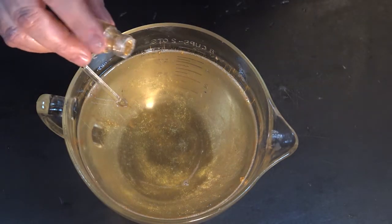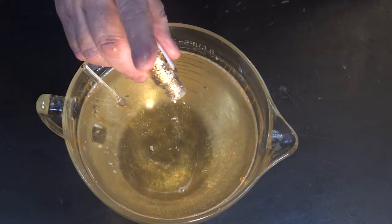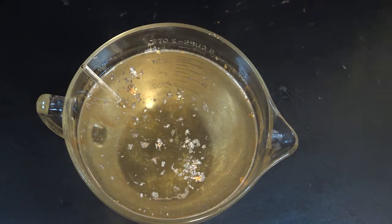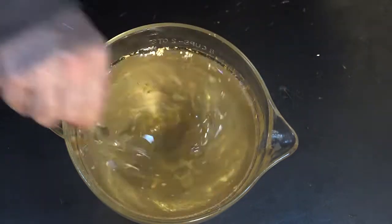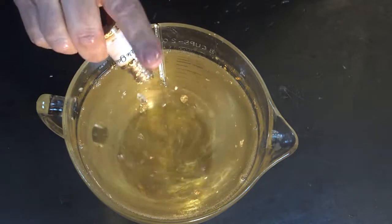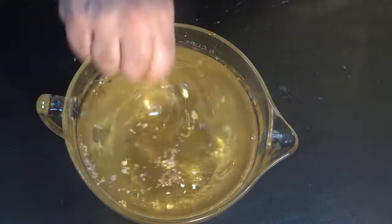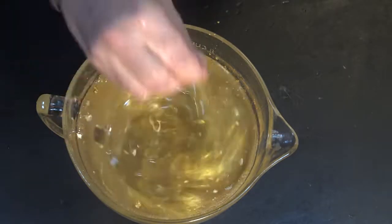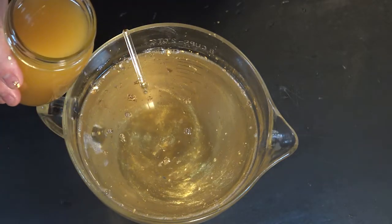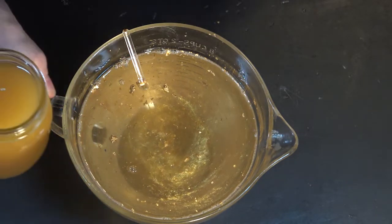So I'm starting out by adding some gold flakes. As you can see, they're very floaty. So I want to make sure that these are good and suspended. I'm adding plenty of gold because I don't know how well it's actually going to show when I add in my resin oil. This is my frankincense, myrrh, and pine resin.